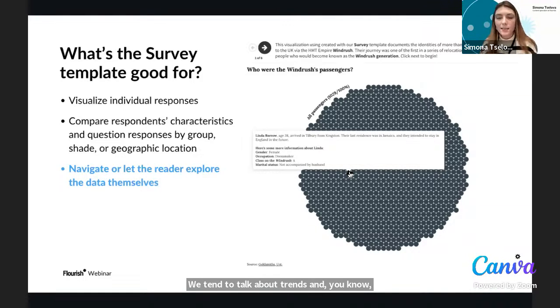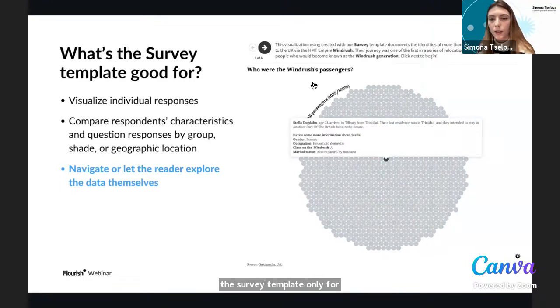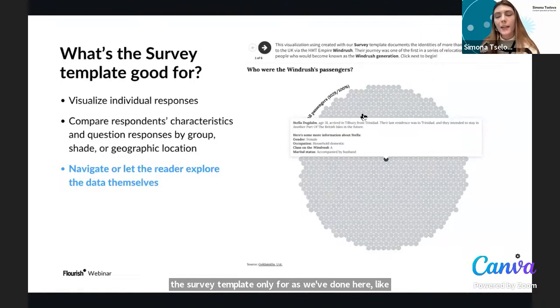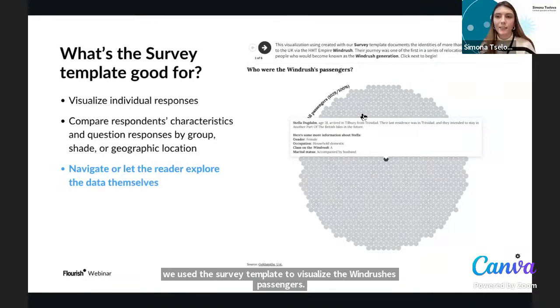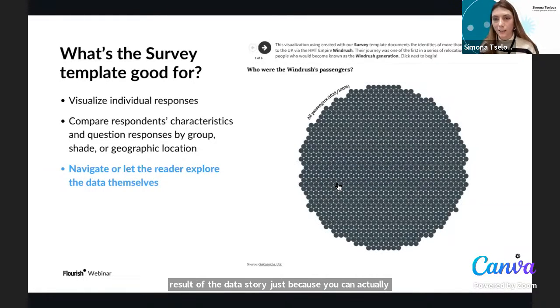But in some cases, it's very interesting to see who actually stands behind your survey questionnaire and your survey data. And in other use cases, when we're not even using the survey template only for survey data, as we've done here, where we used it to visualize the Windrush passengers, it really provides a more effective result for the data story, just because you can actually see who are the people that we're visualizing and talking about.